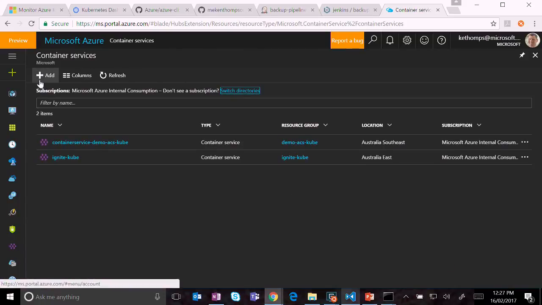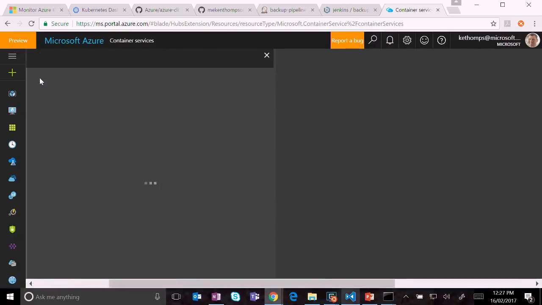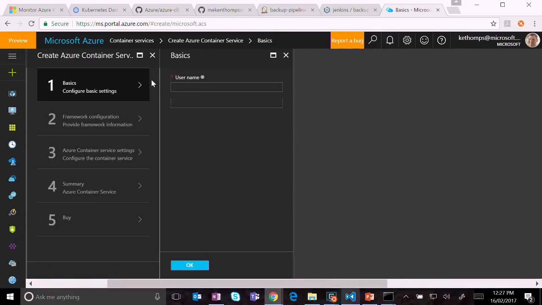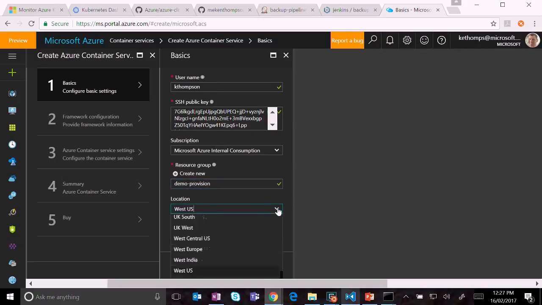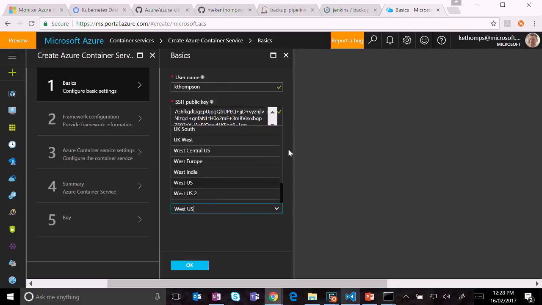So this is the other way to provision a cluster. Just click Add, then you'll enter in your username, your SSH key, and what you want to call the resource group. So via here it's going to create the resource group for us, and it has to be in a new resource group, and then we can choose our location.